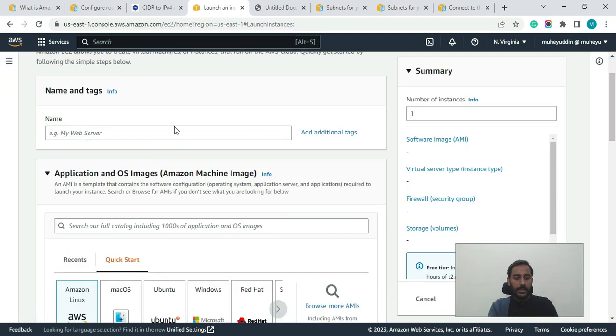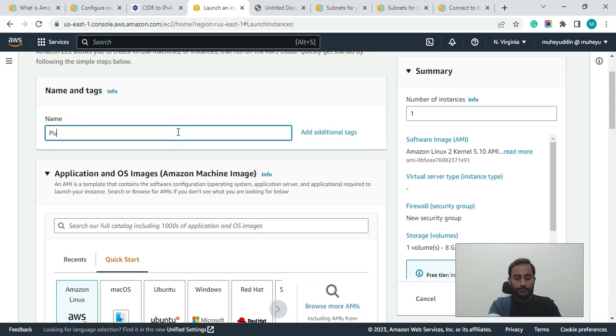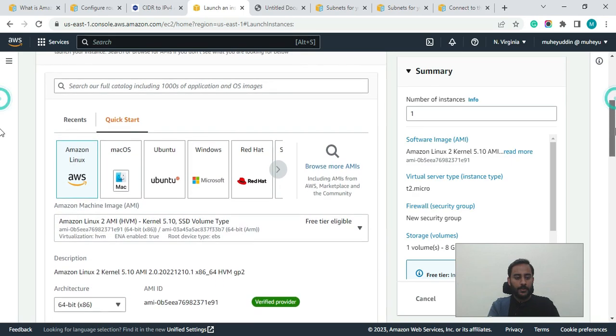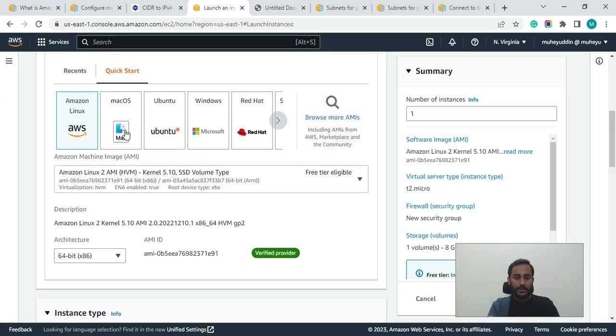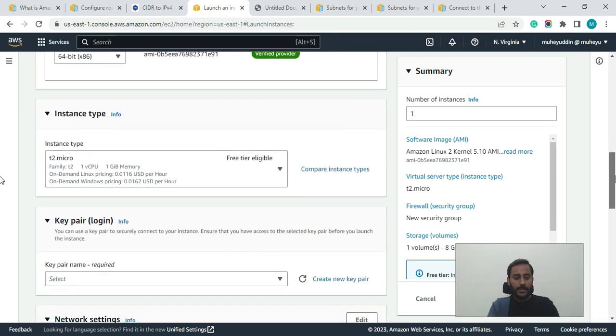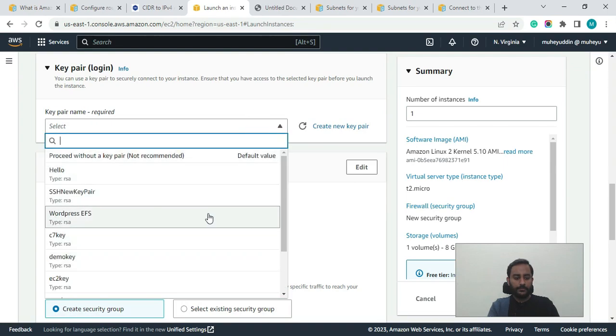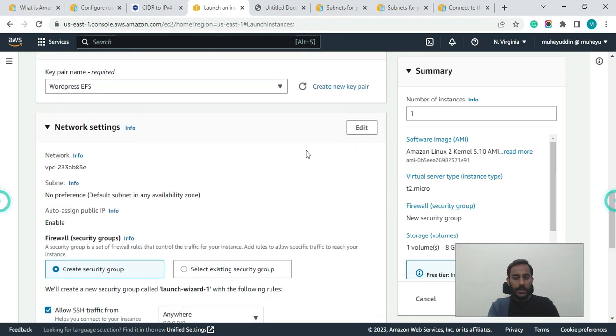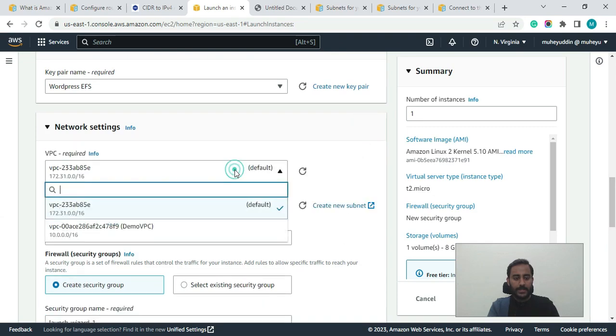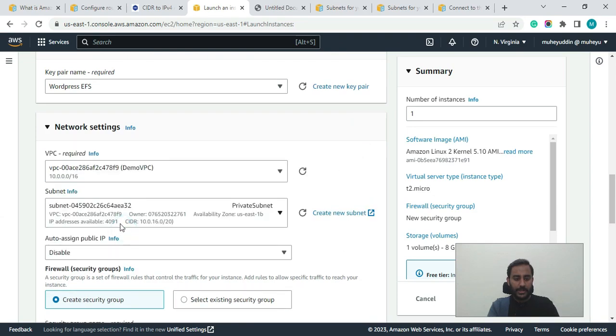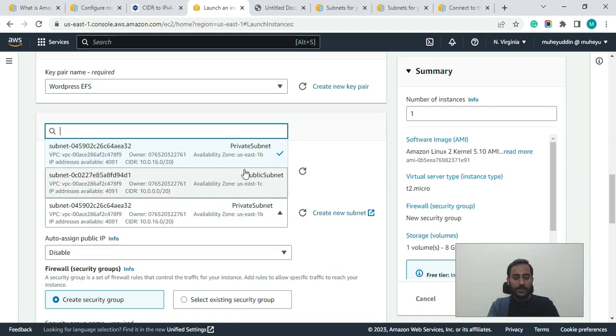Okay guys, so let's name it public subnet server. Let's have this default Amazon Linux, whatever it is. Instance type is fine. Let's select this one. And here in the network settings guys, let's select the VPC we just created, and here you can see it is only showing two subnets, private subnet and public.